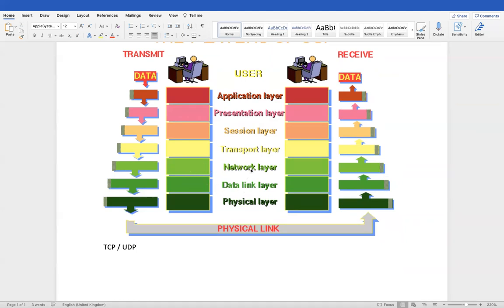Network layer is again the IPs, subnets, all this split happens here only in the network layer. Then data comes into frames. Frames after bits. Bits is the physical layer. Physical layer is nothing but cabling and everything. Don't worry, in the next image you will get a better picture.